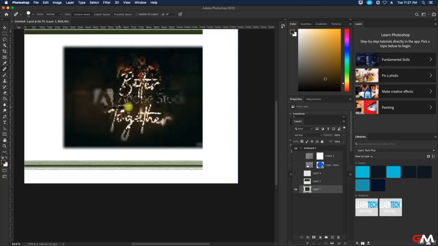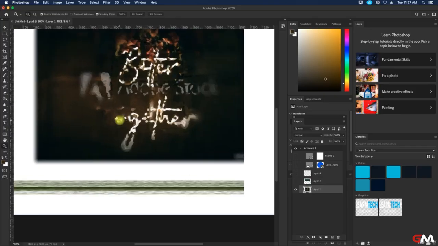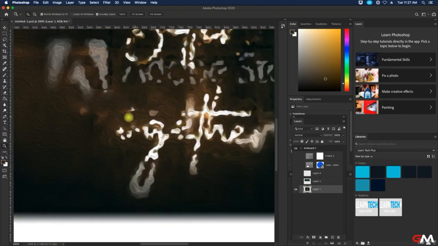Okay, so we just go like this. And actually, you don't need to hold Alt. You just fill in where you want to remove the blemish, and Photoshop does the rest. Now, I want to zoom in a little bit just so you can see what happened there. So what we did is we grabbed the spot healing brush and we just went in and we drew over this, and Photoshop basically takes a slice of this and puts it up here.